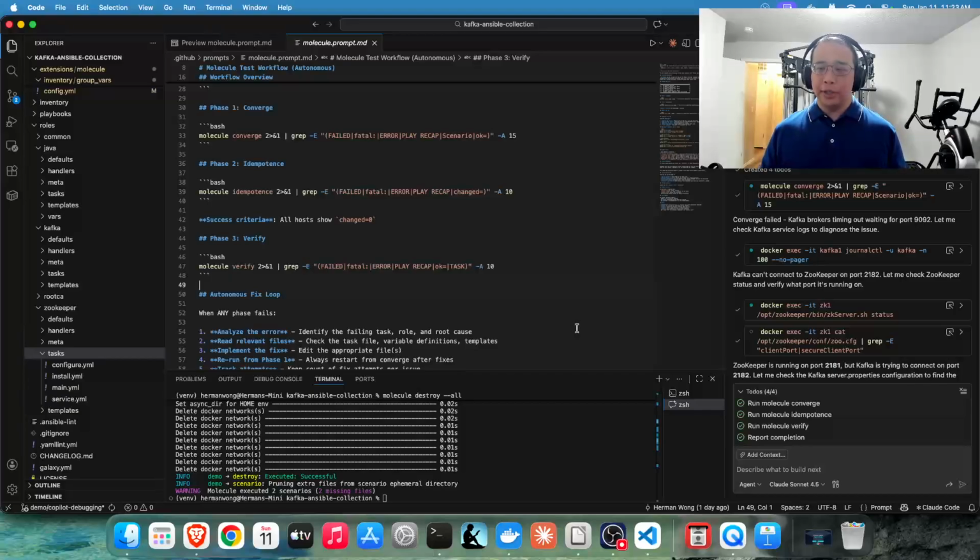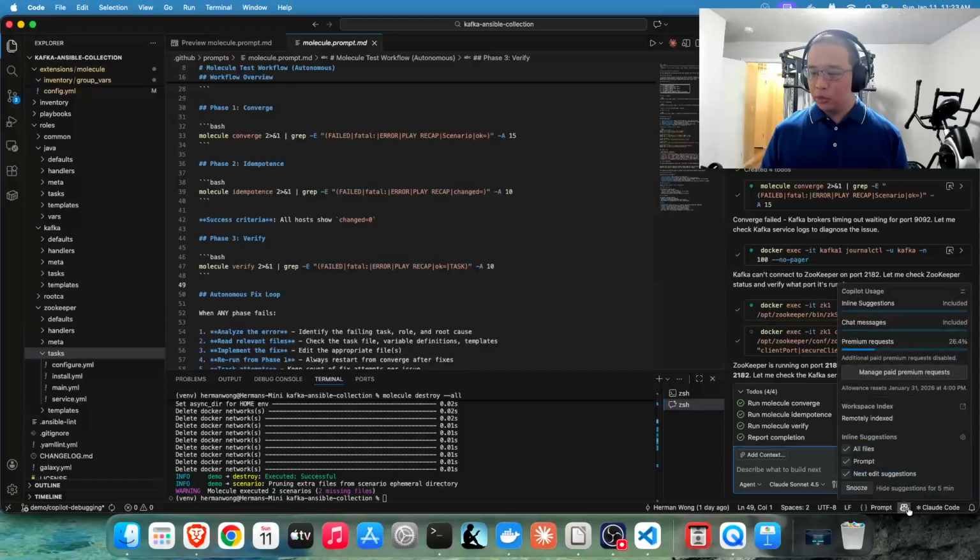After that was all well and good, I fed that to Opus, and it wrote out the code and then used Molecule to test and continuously develop the code. That was 3 requests, and it was within this month, so maybe 2%, 3% of this bar.